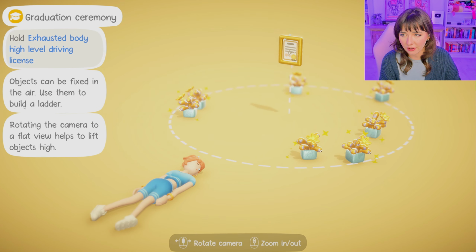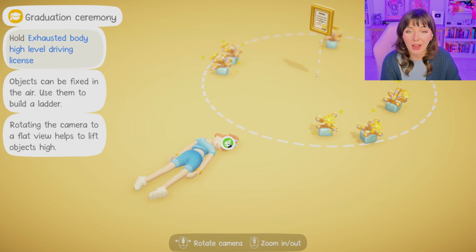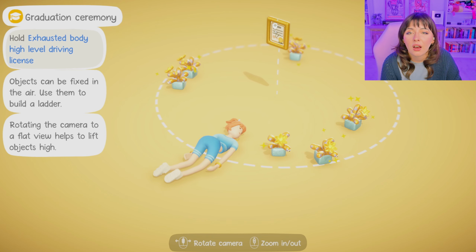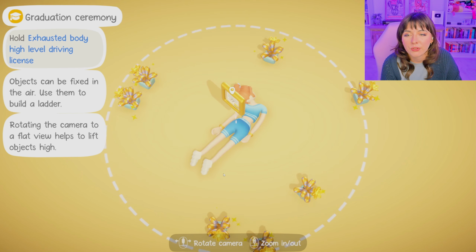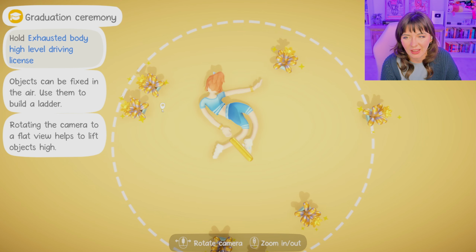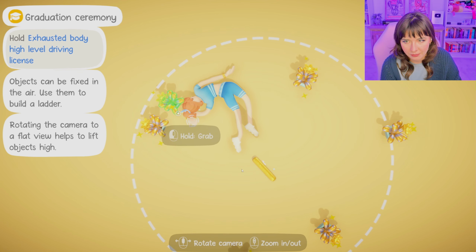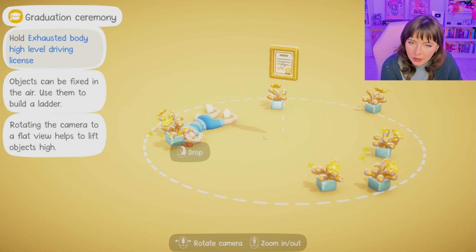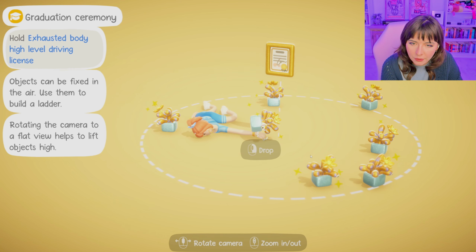Objects can be fixed in the air. Use them to build a ladder. Rotating the camera to the flat view helps to lift objects high. Oh, I have to grab it? Oh, I gotta build a ladder for myself? We'll grab this one. How do I rotate to flat view? Grab this one. We're gonna put it right over here.